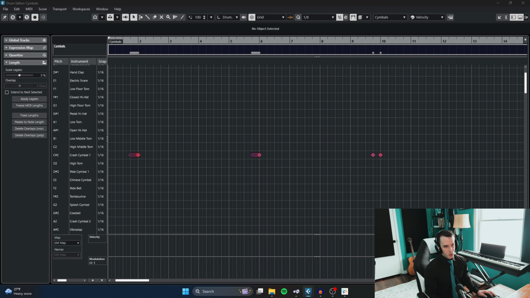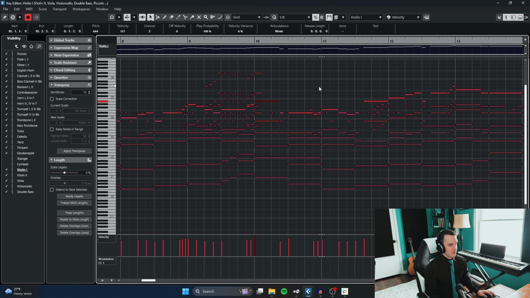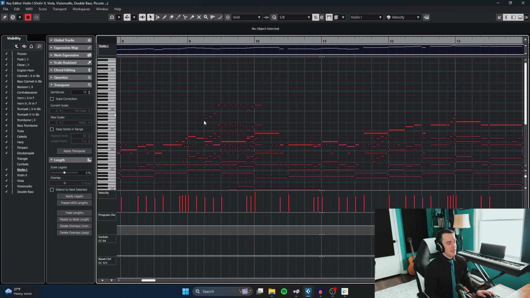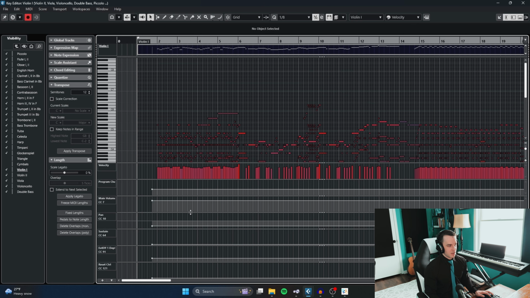So just to show you, if I go to, say, my piano here, or whatever it is, my violin one, okay, if I didn't delete all that MIDI data, there would be way more here. These don't actually affect things too much, I delete them anyway, but if I don't do that, this is what I come out with, right? So it has panning information, it has volume information, it has other information. I don't want any of that. So I delete all the CC data. Then what I can do is I can take my violin one, go here.